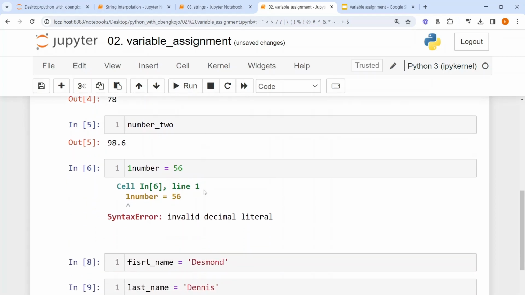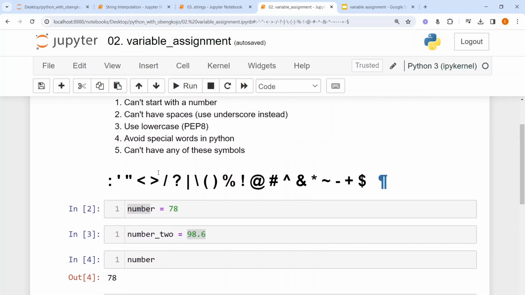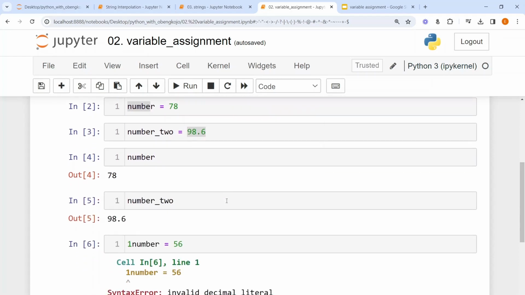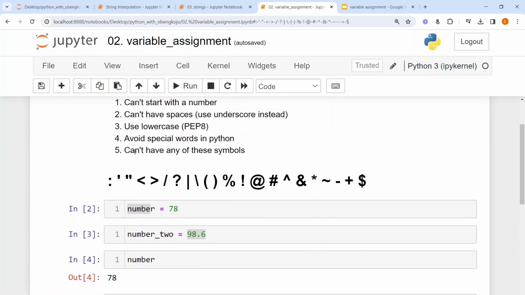It is familiar with certain words, and a typical example is float. We cannot use float because Python understands float to be something else, so it's advisable not to use any of that. And the last one is we cannot use any of these special characters.